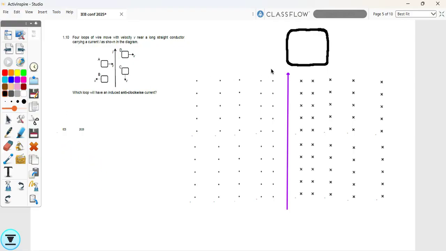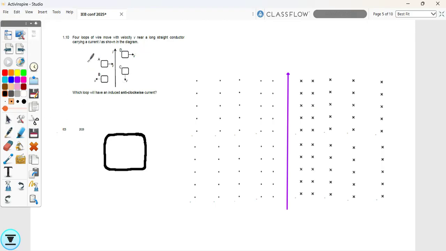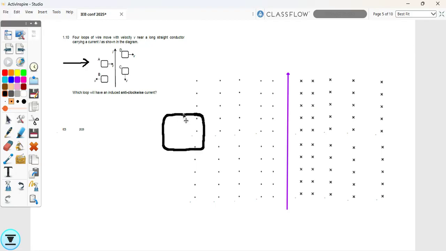And then I think most of us are quite familiar with, or we have the technology now to do this on our boards, and show them how these things are moving, because it's very abstract to just look at a little picture like that. So if we're looking at A that is moving towards, then when you talk through the question or when you introduce this topic, you can clearly see as I'm moving my little coil into my magnetic field, there's no lines. So there's zero magnetic flux in that area.